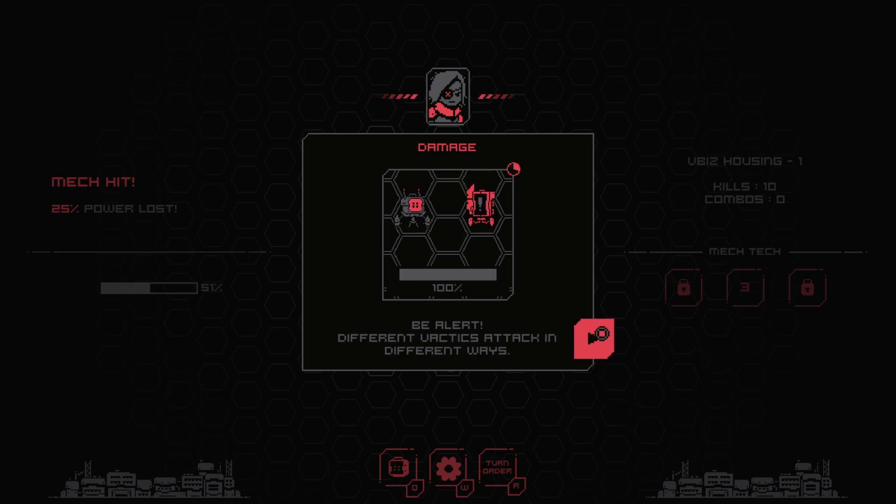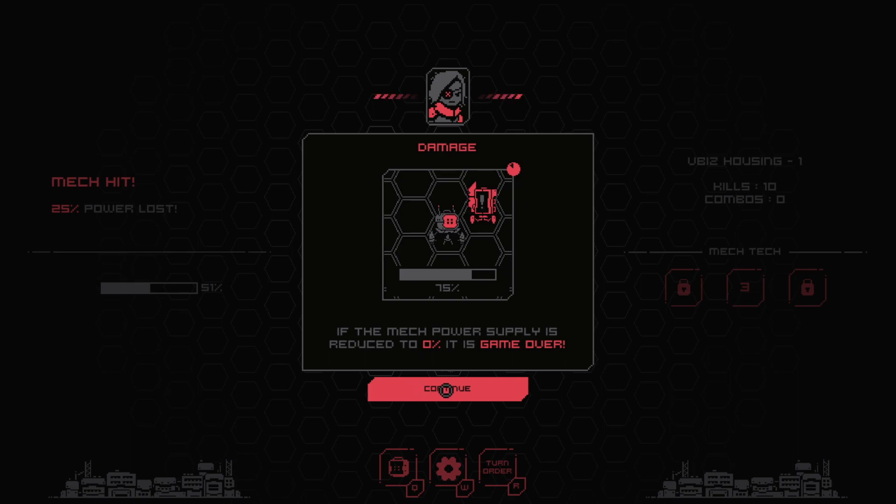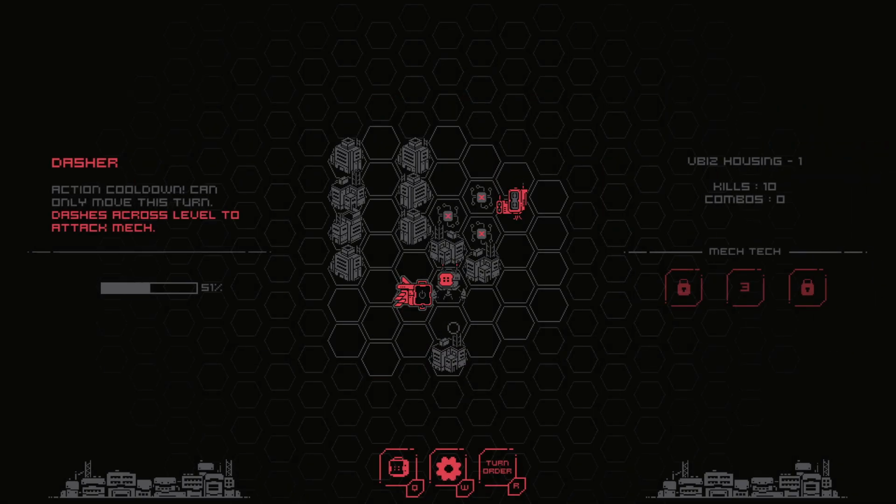Be alert. Different Vactics attack in different ways. If the mech's power supply is reduced to zero, it's game over.